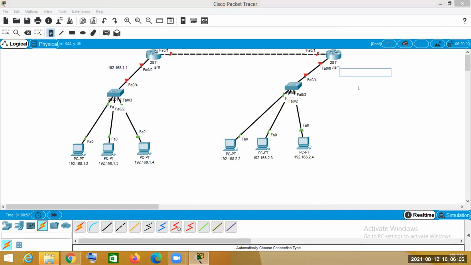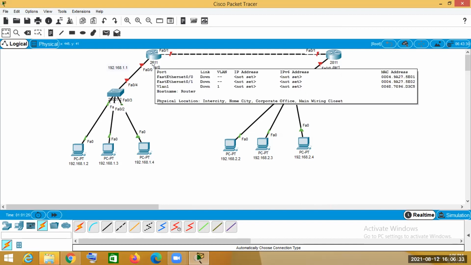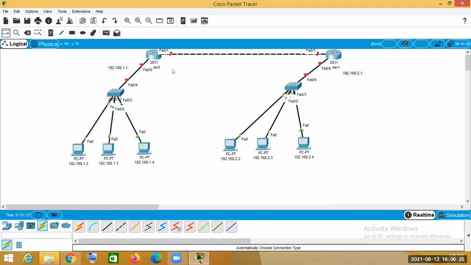And we again mention here 192.2.1. This is the default gateway address of this, so it is the IP address of this port. So the IP address of this port is this, and the IP address of this port is this. Okay, so we have to mention it the same way.